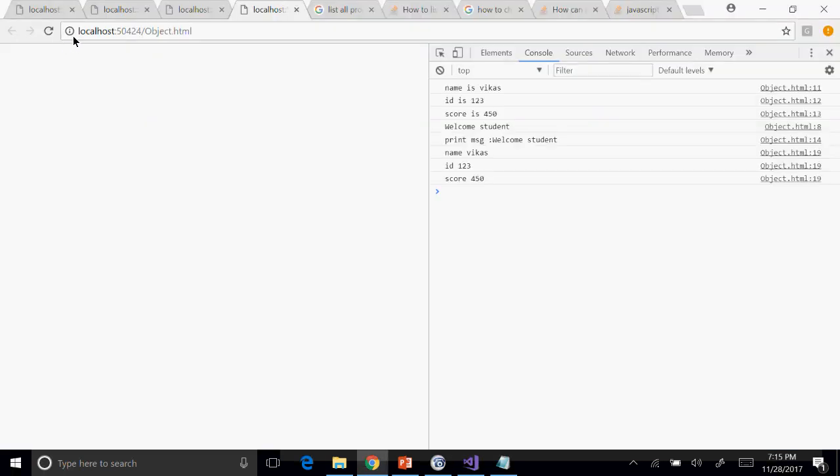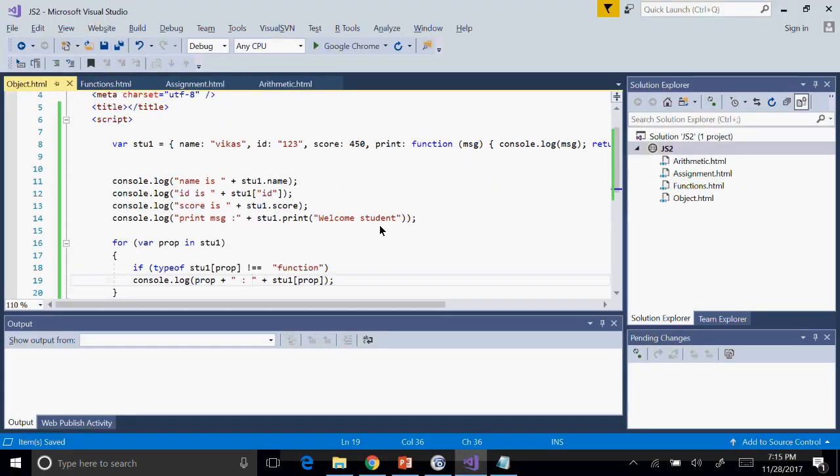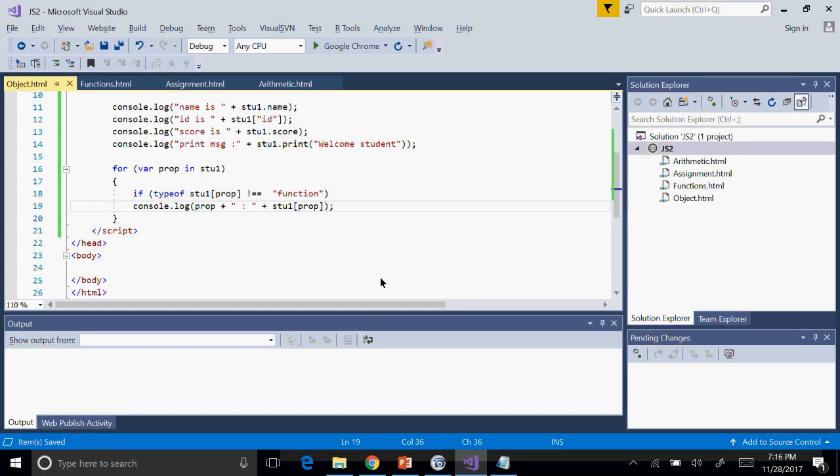Like this you can print it: name is Vikas, ID is 123. So this is objects and their properties. How to use the properties: properties can be used in two ways, and we can also have a function as a property. We also saw how to call the function, and how to list all the properties and their values.